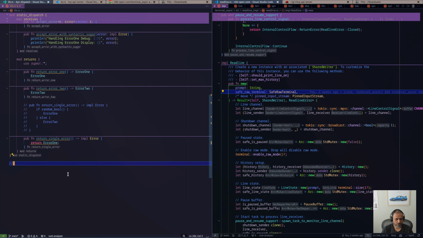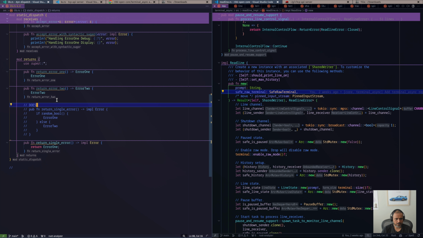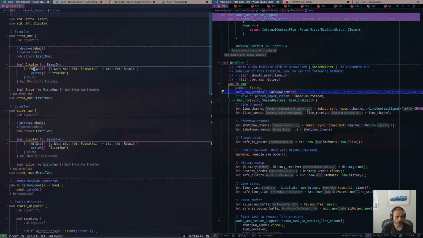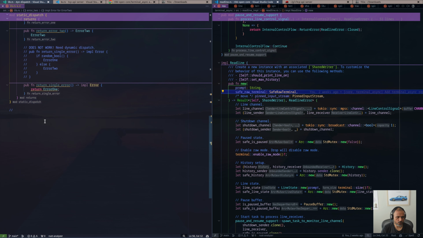There's no Box. So now let's look at how to implement this, because this fails, right? This does not work. It needs dynamic dispatch. And the reason we need dynamic dispatch here is because what we're saying is that, okay, I want to return a thing that implements the trait. And the thing that implements the trait can be error1 or error2. These are two completely different types. And so the only thing that's common between the two of them is that they implement the Error trait, which we did at the start. So here, implement Error, implement Error. And the way we can express that in Rust is using the dyn keyword.